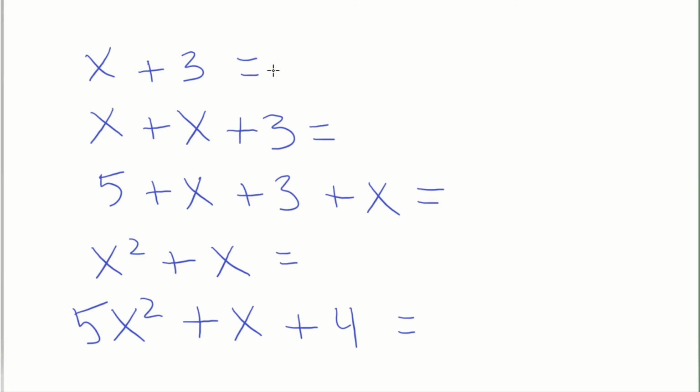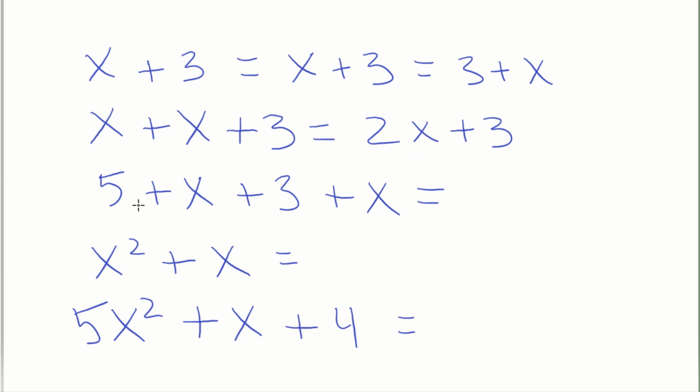Okay, this time we're going to add these. So this is the same ones except the multiplication has been replaced with addition. So instead of x times 3, it's x plus 3. You can't do anything with that because x doesn't mix with 3. So that still equals x plus 3. Can't do anything with that. You can say that it equals 3 plus x if you want, but that's as far as you can go. This next one here, though, x's can be added, so you have 2 x's, so that's actually just 2x. And you still got a plus 3 here, so it's 2x plus 3.